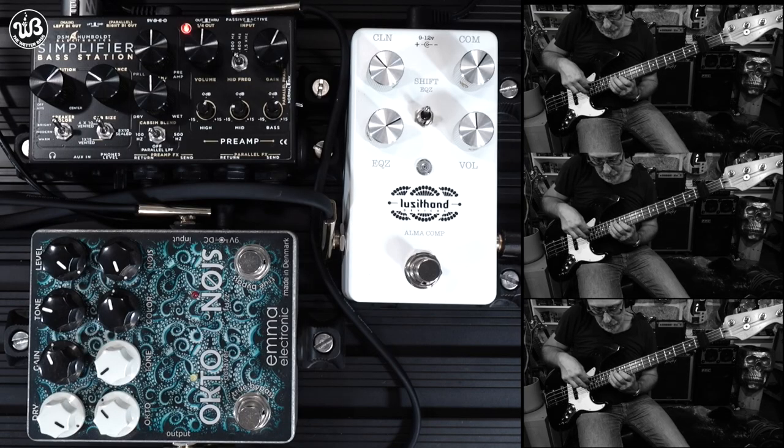So yeah, a richer sound with more harmonics. Compressors are also great in front of octavers and do influence their sound, as we're going to find out with the Okto noise.